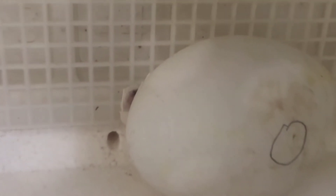Oh look at this one — you can see a little beak poking through! Hey baby, are you gonna come and see us soon? This egg has an O on it and an X on the other side, because while they're in the incubator they have to get turned four times a day. I have a circle and an X on each side so I can keep track of which side was up last and which side needs to get turned, so all the eggs get turned every time. Hey little baby, we're excited to meet you.